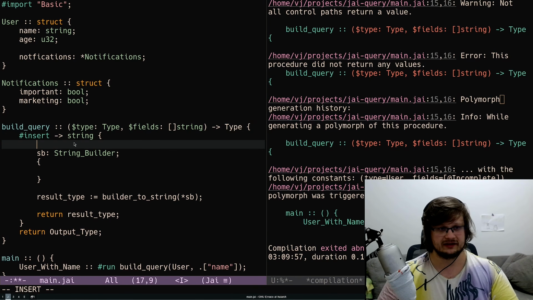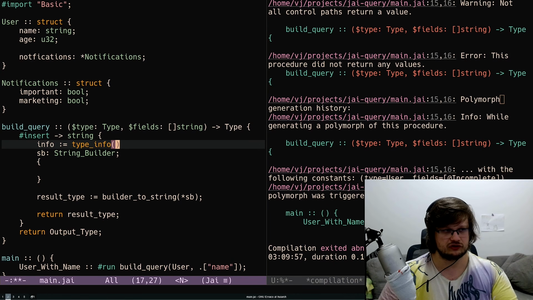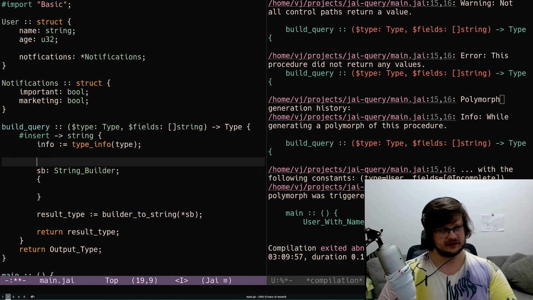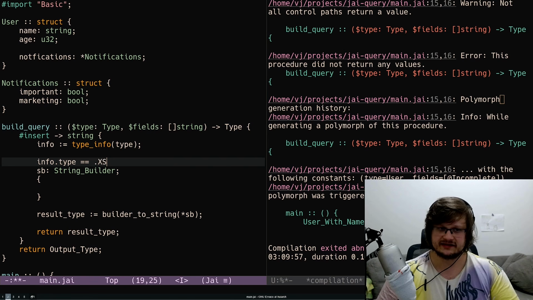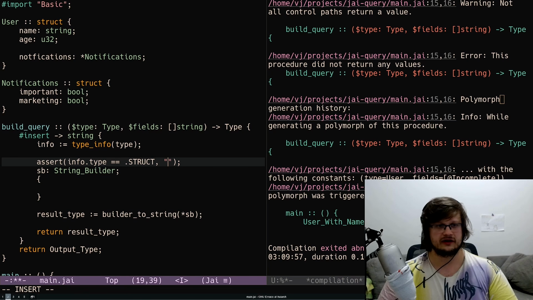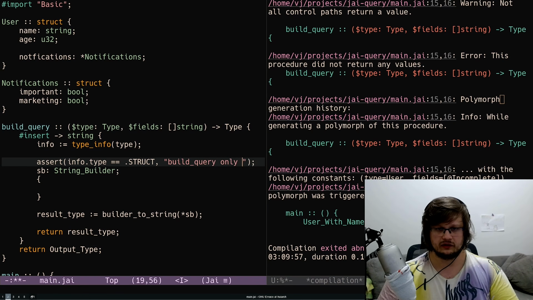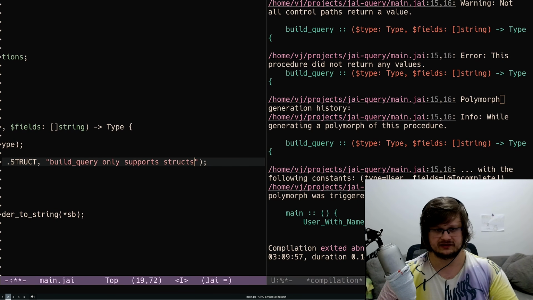We can get it by calling a built-in type info procedure that we provide a type into, and this type info has a type on it. So we can check if info.type is a struct, and we can assert on it. If it's not, we can provide an error: build query only supports structs.